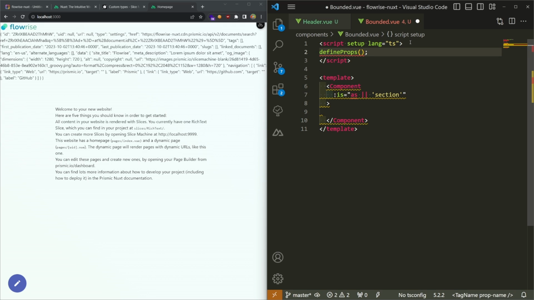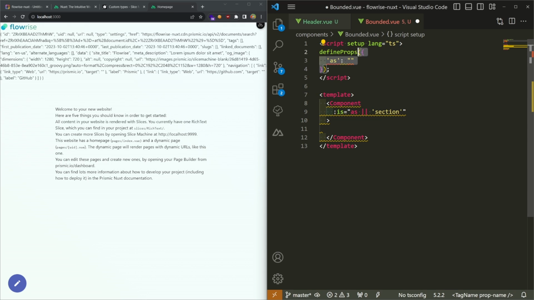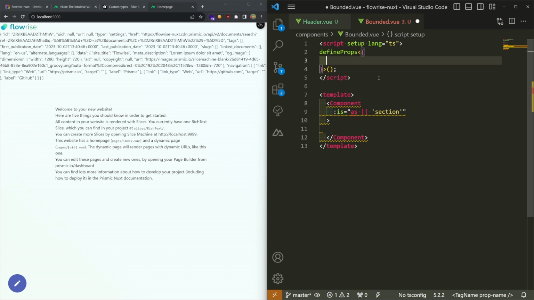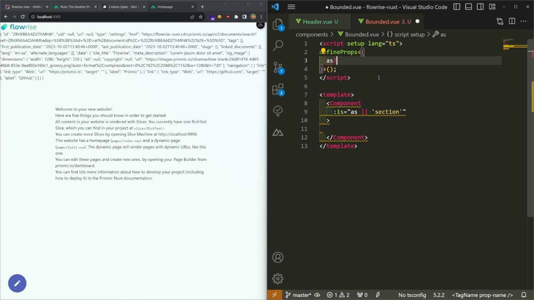Prior to that, you might be familiar with the way of defining props for an object. Here is the example: I want an "as" prop, and it will be a string, for example. What we can do in TypeScript is define those props using a TypeScript interface. To do so, we use this funny opening tag here, and from here we can declare an object to tell us that we want an "as" prop. It's optional, so in TypeScript it's the question mark, and I'm going to say it's a string.